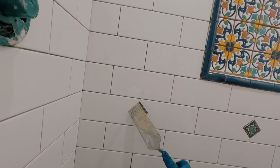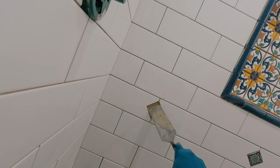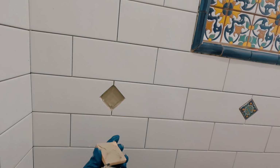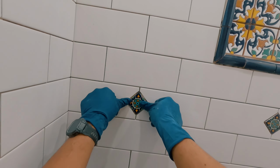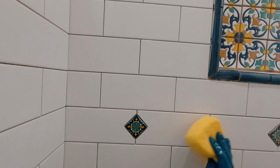My battery died on the camera installing the first tile, but here's another. Apply a burn coat of thinset to the wall for better adhesion and back butter the tile. Since these accent tiles are a little thinner than the wall tile, I put a little extra mortar and pushed it until flat. Clean up the excess thinset and you're good to go.